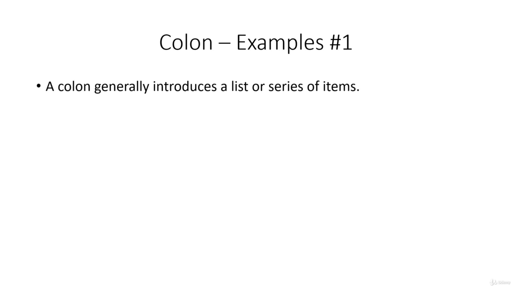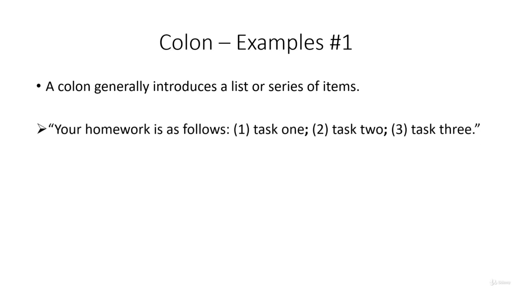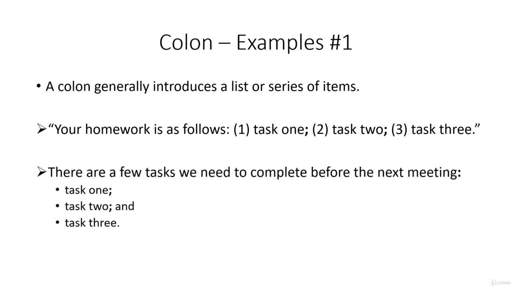A colon generally introduces a list or series of items, as in, your homework is as follows, colon, and then task 1, 2, and 3. Or if we write it in a vertical bullet point list, there are a few tasks we need to complete before the next meeting, colon, and then the list of tasks.